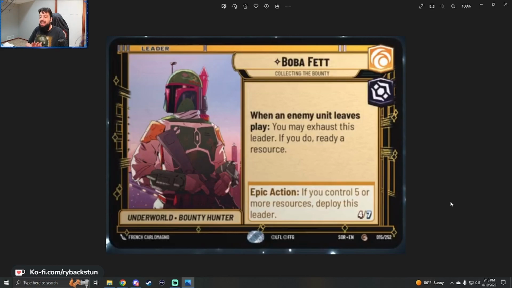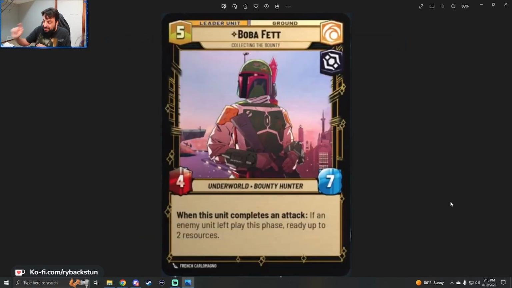Leave play. That includes waylay. That includes any other thing that says put a card back into your opponent's hand, put a card into your opponent's deck, put a card into your opponent's resource, put a card into your opponent's discard pile. Not defeat it, just remove it from play and put it into the discard pile. We don't have a lot of those effects yet, but as we get more effects that do those types of things, Boba Fett just gets stronger and stronger and stronger. And then the leader, when this unit completes an attack, if an enemy unit left play this phase, not this turn, this phase, so you can preload this, ready up to 2 resources.